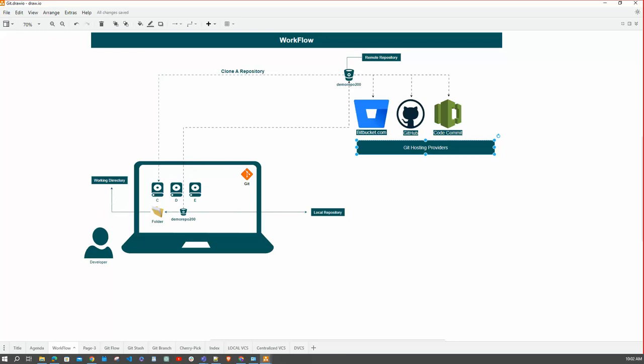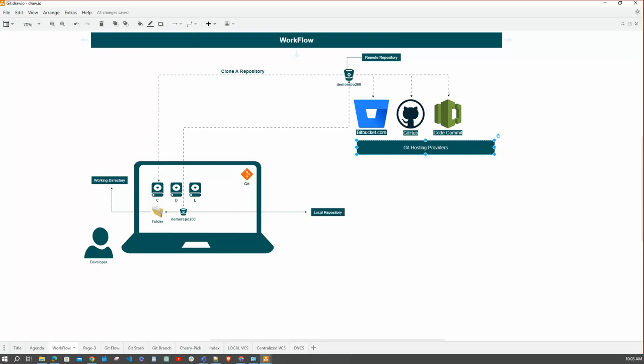Now in the next video, we are going to set up the GitHub account and create repositories inside the GitHub services. If you learn one GitHub service, one Git version control system, it is similar to the others also. Maybe the interfaces are different, but the concept is almost 90% the same. So first we will learn GitHub thoroughly. Whenever you're free, I will teach Bitbucket and Code Commit also.